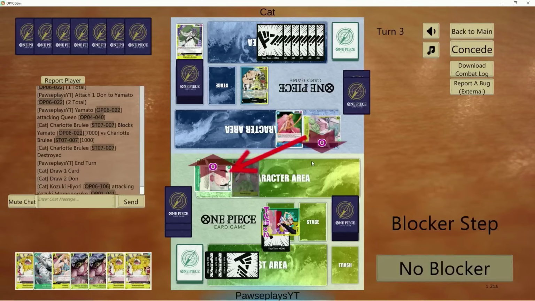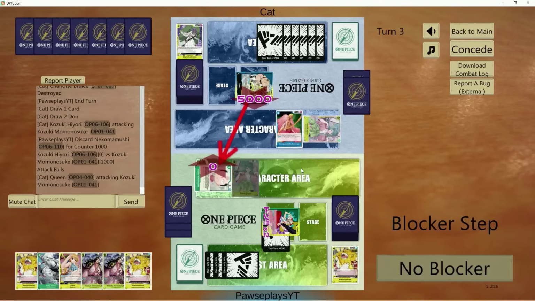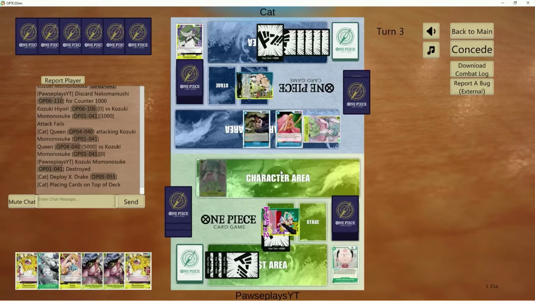All right. He's at 7 cards in hand. He's at 6 Don. We have to block this out. He's not going to attack with his blocker, so he will attack that with Queen. Yeah. Unfortunately, you know, Momo acts as a pseudo blocker in that regard. I'd rather him have attacked me. That way I can possibly get a trigger. Which we know what it is. You know what I mean?